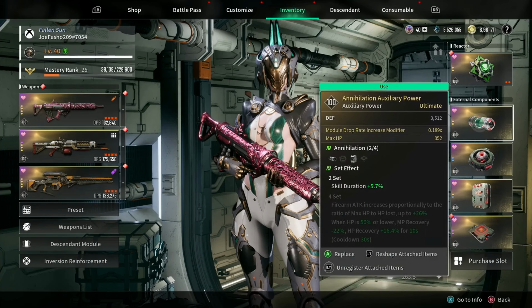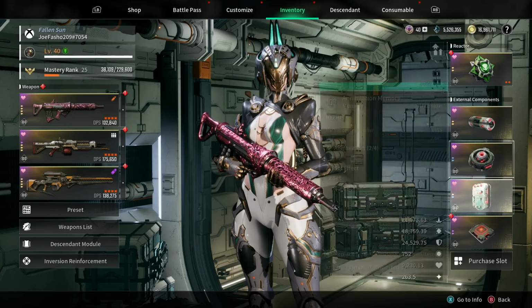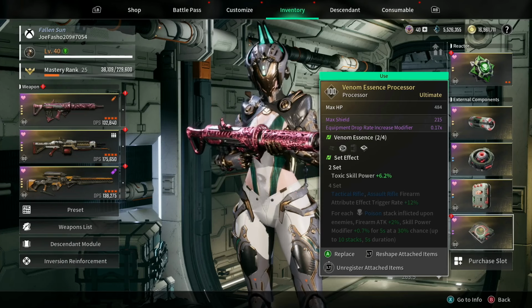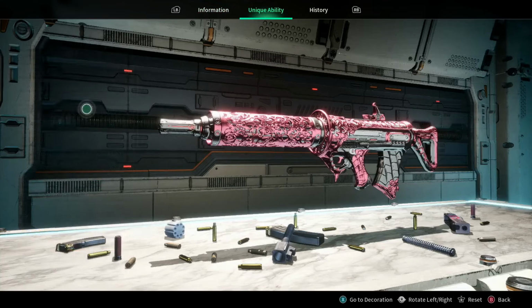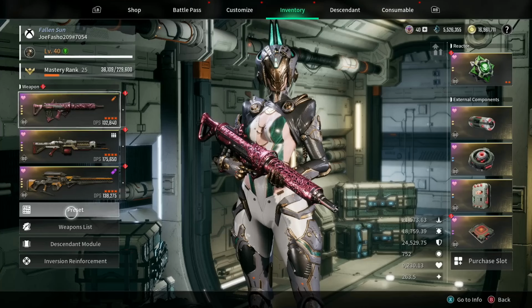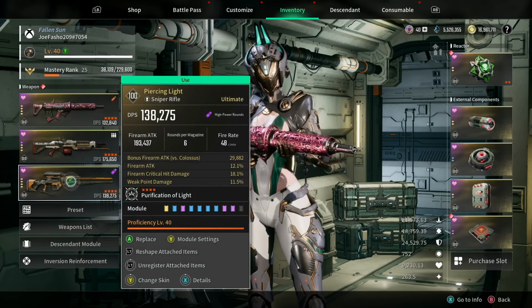For my components, I am running two annihilation set just so my fourth ability could last longer, and I am running two venom set just to have a little bit more toxic skill power. And the weapons I use is the secret garden because of its unique ability, the pest control and stuff. These two weapons are not needed, but I just run them just to have a little bit more extra damage, but they're really not needed at all.